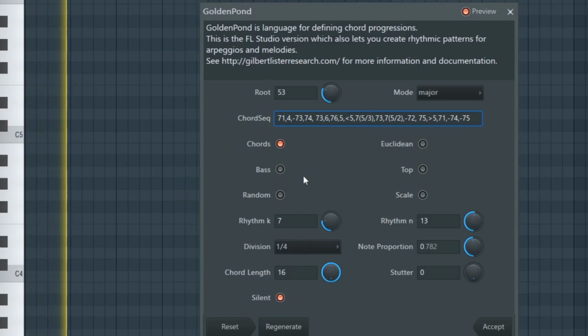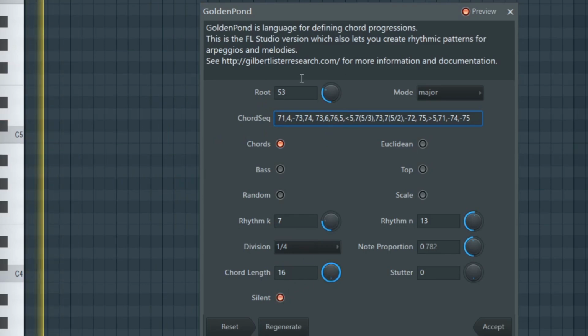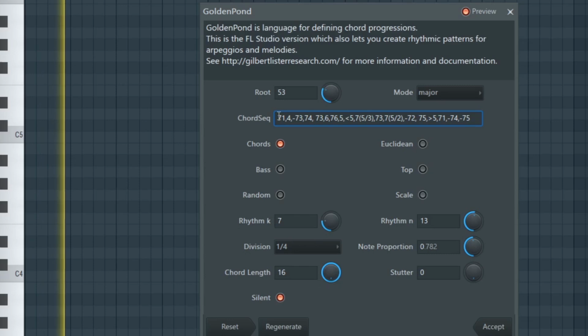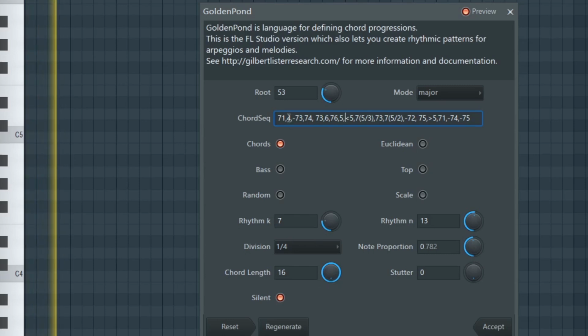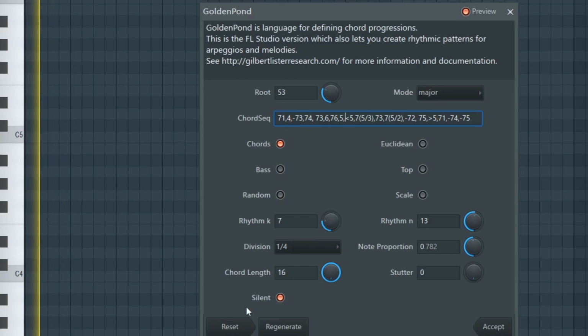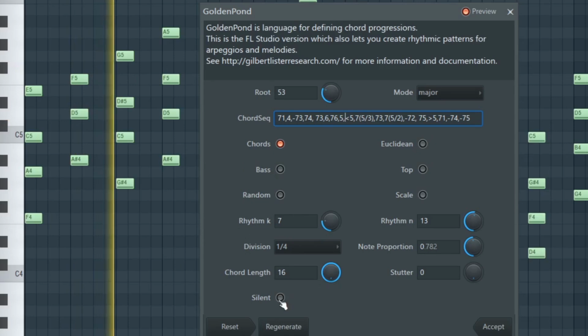We are in the key of F major. Okay, that root number 53 is F. Major key is set here. We're just starting off on the 1, but we're playing the 7th of it. Then we go to the 4 chord. So this is pretty standard. We're not playing the 7th of the 4 chord, as you can see here. It's just three notes there.